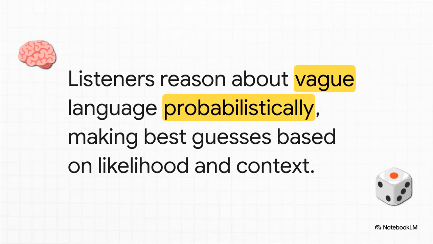You see, our brains don't really operate like some logic textbook, checking off a list of conditions to see if something is true. No, research shows our minds reason probabilistically. We're constantly making our best guess based on what's likely and what makes sense in the moment. We're not looking for some absolute logical truth. We're just looking for a good enough interpretation that works right now.